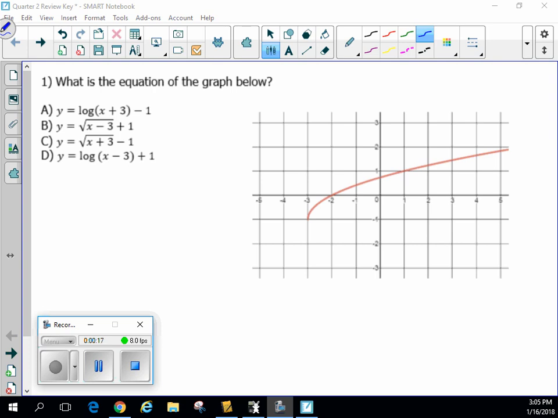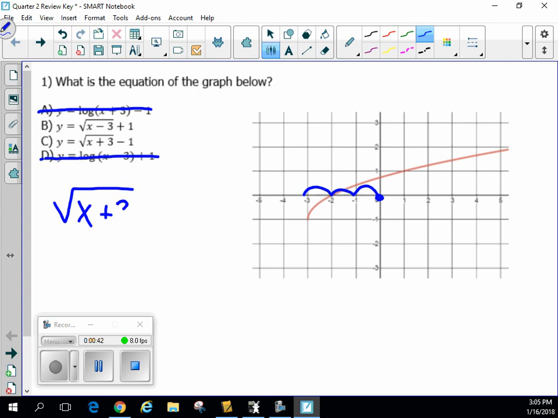So your two options are between a log graph or a radical. This parent function takes on a radical, so that means we can eliminate A and D from the answer choices. Radical functions start at 0, 0. So we're going to move over 1, 2, 3. Left is really a negative direction, and remember, the movement left goes with the x and is the opposite, so it would be plus 3. And then we go down 1, minus 1. So your answer here would be C.